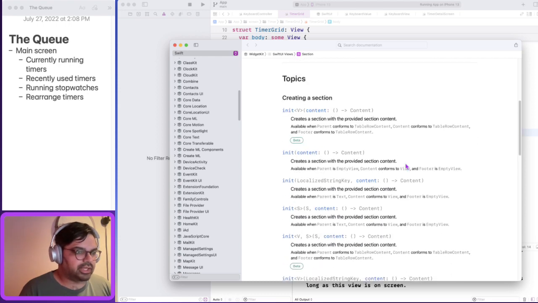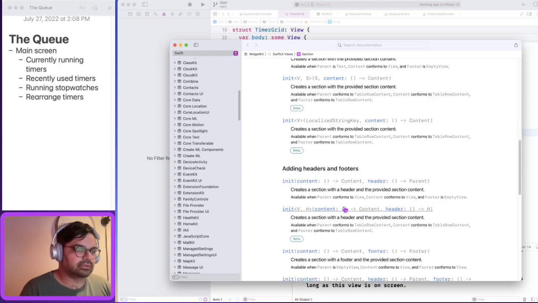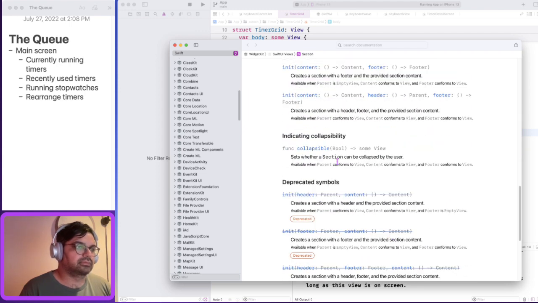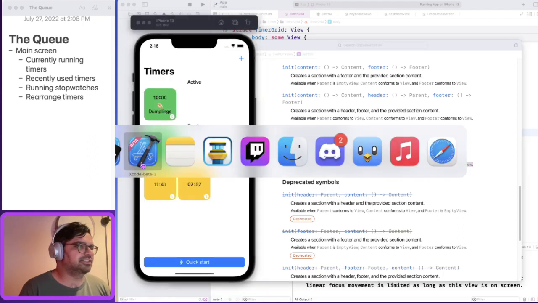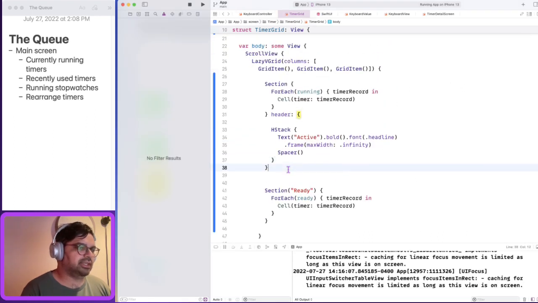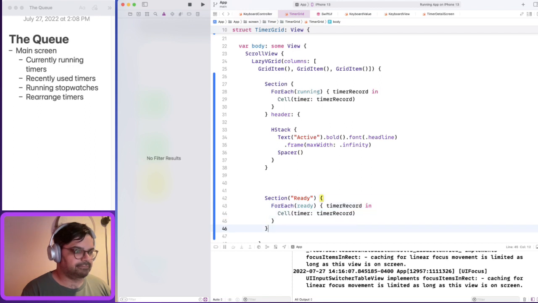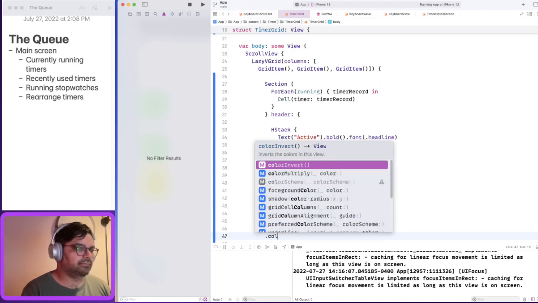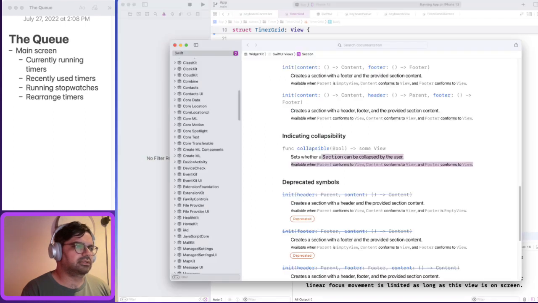Is there some kind of alignment we can give the header? Oh, you can collapse these? Yeah, let's try that. A little sidetracked from what I was looking for, but that does sound exciting. What was it?